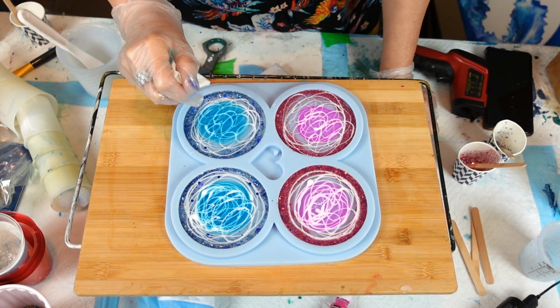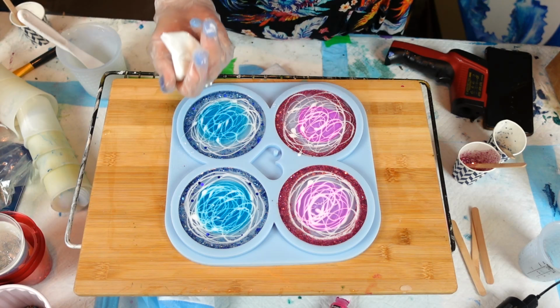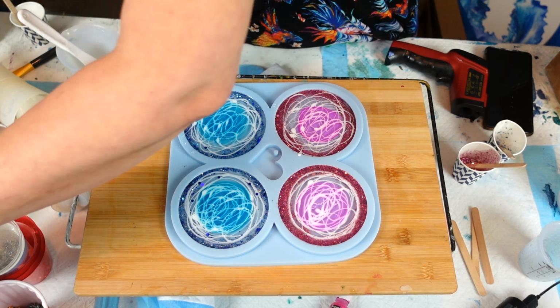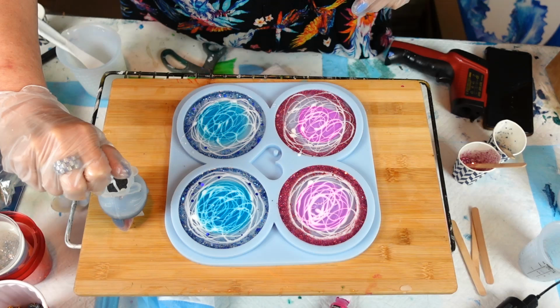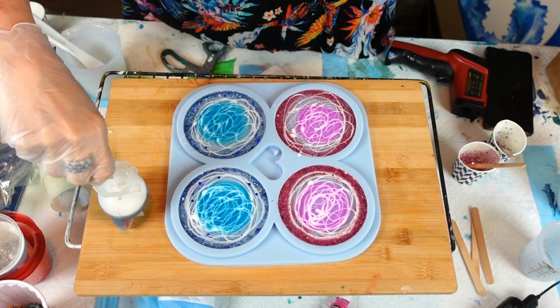And I'm going to try and get rid of the blobbies. And that's why you... Oh my goodness, look at the blobs. Okay. So what I'm going to do is... I have a little bit of a kitty cat here going on. I'm going to pour the rest of this white in here. Waste not, want not. Right, guys? All right. So there we go.